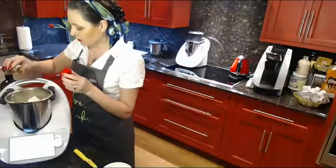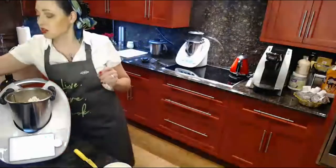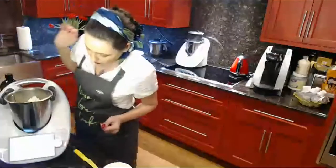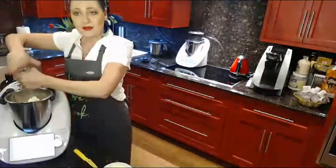A few chili flakes. Half a teaspoon, some salt, some black pepper, as if the chili flakes weren't enough.